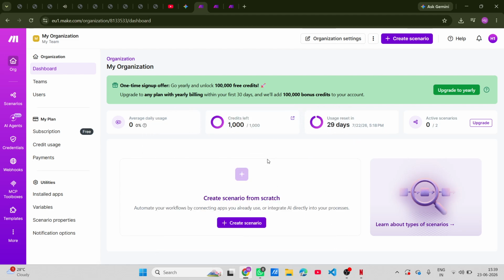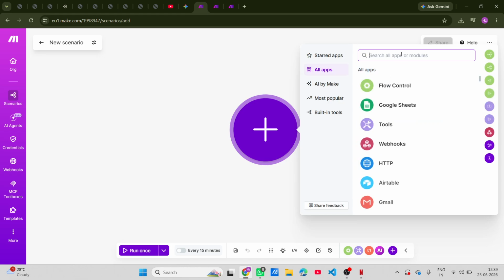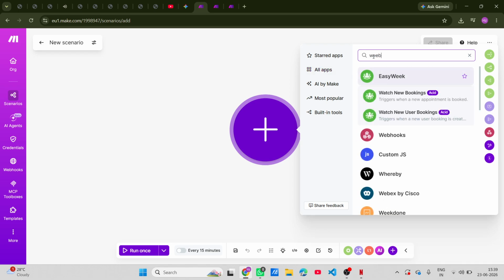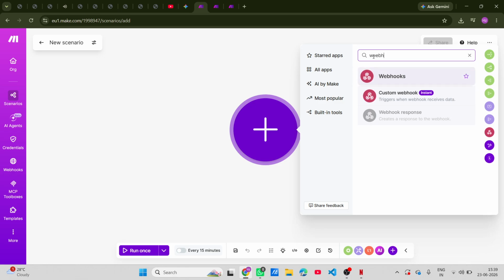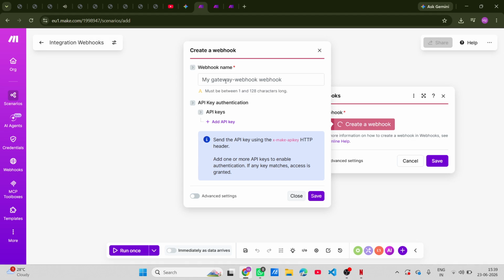Let's dive right in. When you first log into Make.com, you'll see your organization dashboard. Here, you'll find different workspaces or perhaps a list of scenarios you've previously created. Your first task is to locate the button that allows you to create something new. Look towards the top right corner of the screen. You should see a button labeled Create a New Scenario. This is your gateway to starting a new automation project. Go ahead and click that button now.